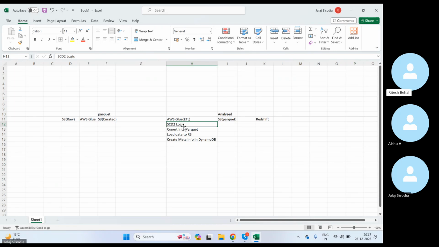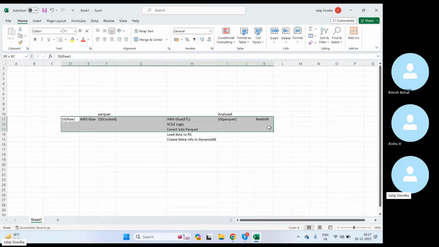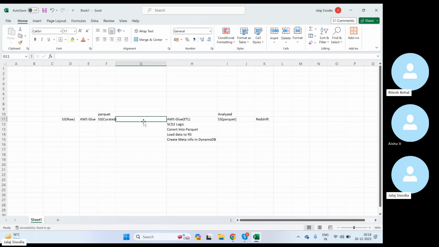And is this the part we are going to cover in 2 days only, or is it going to take longer? This is the complete process. We might take around, including today, 3 to 4 days. Okay, fine. Do we have any document around it, like a diagram? Actually, I haven't drawn anything.